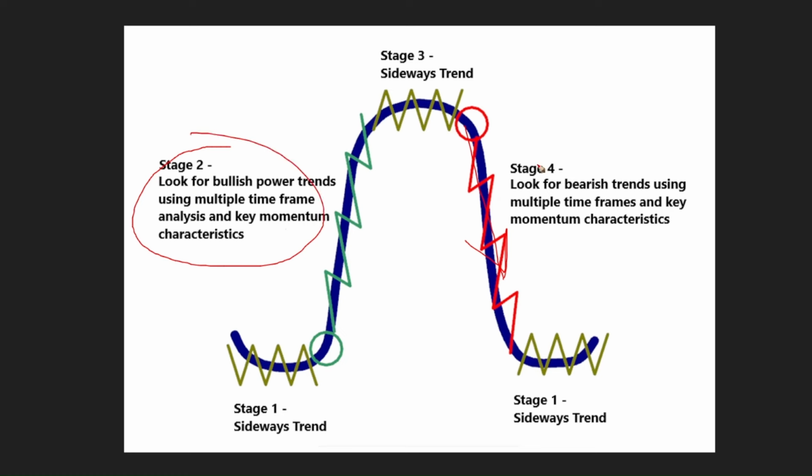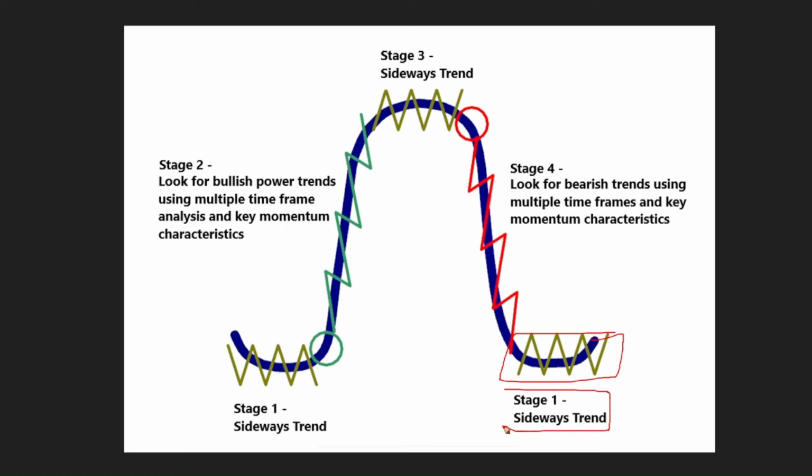We're looking for the stocks with the strongest bearish trends, using multiple time frames, using momentum. And then we start the process all over again with this low ADX pattern is what we're looking for. We want low volatility, but we also want low trend strength. That combination tends to form nice basing patterns that can emerge into very strong trends. All right, so that's sort of the basics of it.